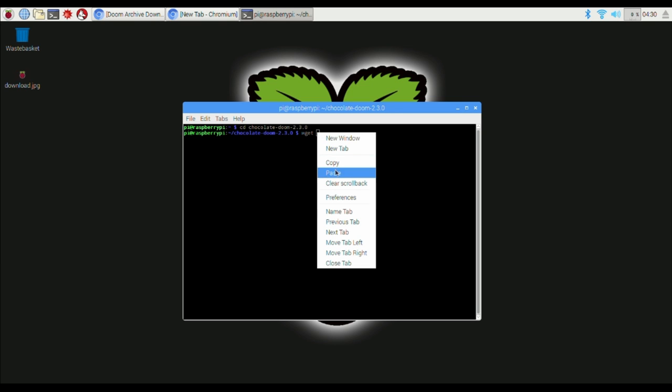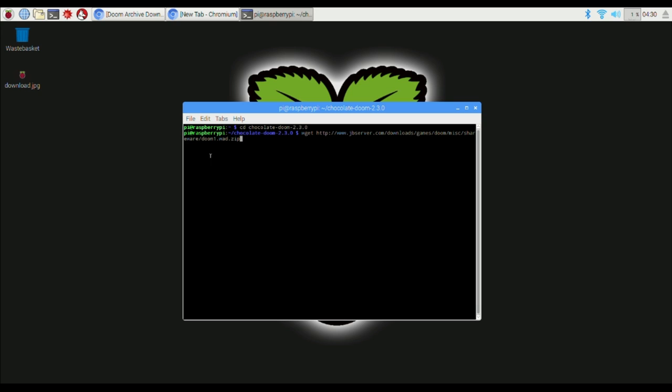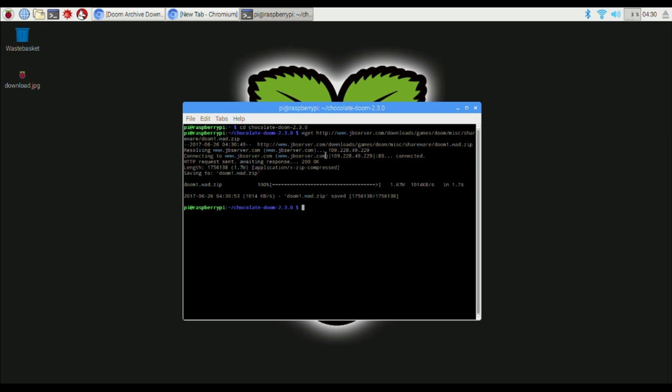Next step is downloading our WAD files, or where all the data files are. On this, you might have to search for a shareware version of Doom. I'll put the link in the description for where I got it. Once that's done, go ahead and unzip the zip file that you just downloaded of Doom. Even a Google search of this will find it. Once you've unzipped, easy peasy, you're going to run your Doom setup.